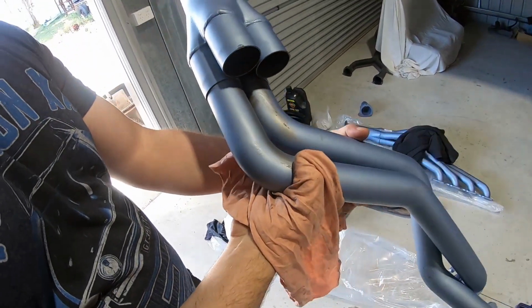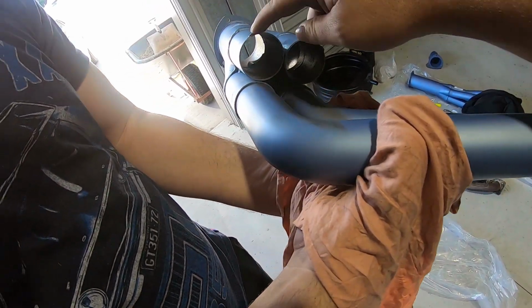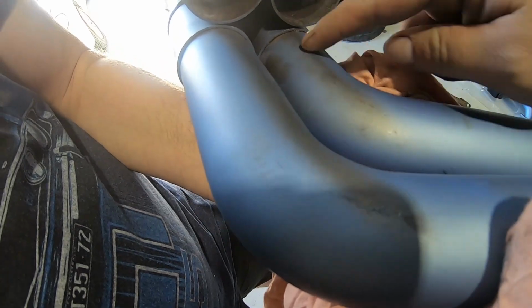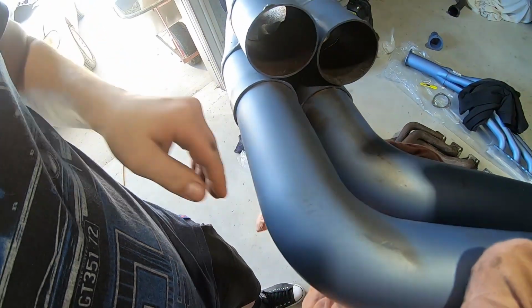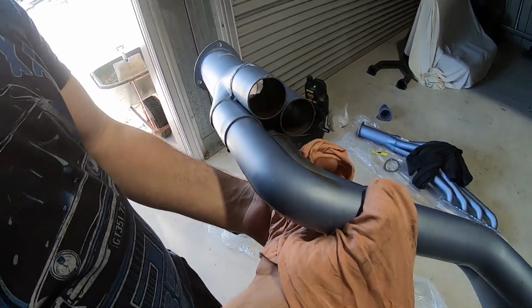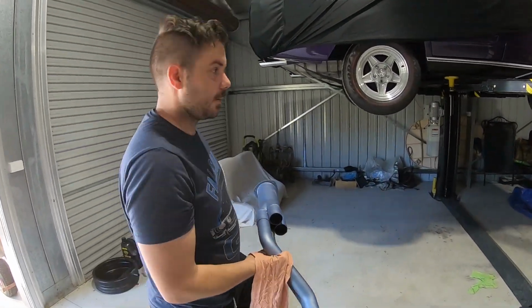Basically, guys, the slip joint is not as easy as it looks. One thing I recommend to Pacemaker: you've made it to come apart, so why put the spot weld on there? Because the powder coat job's a bit substandard and it rusts in there so badly that it grabs. We actually have to address this. We had a hell of a time getting that apart, guys, and we're strong. Nothing slipped. It's a terrible joint.